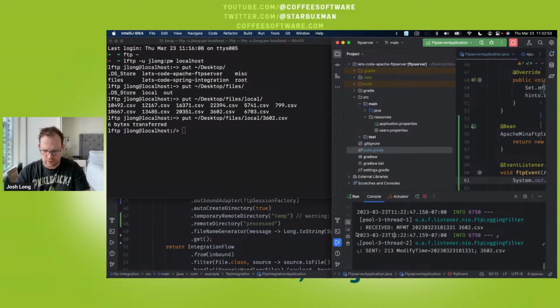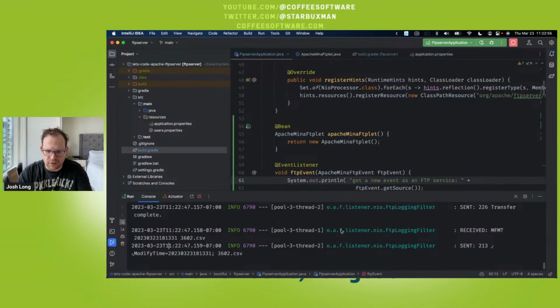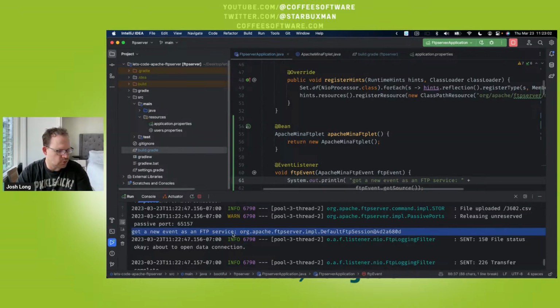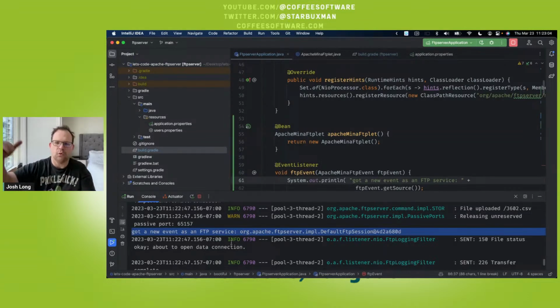That's the Apache Mina FTP server. And we got a Spring Framework application context event as well. So whenever a file gets added to the FTP server, when a client connects to this code as a Spring Integration app, which is hosting an embedded FTP server, we get an event.